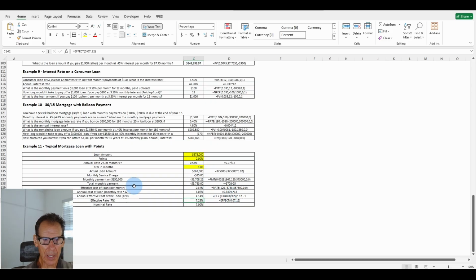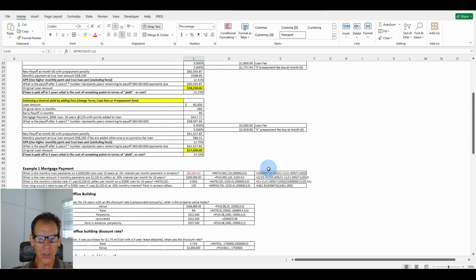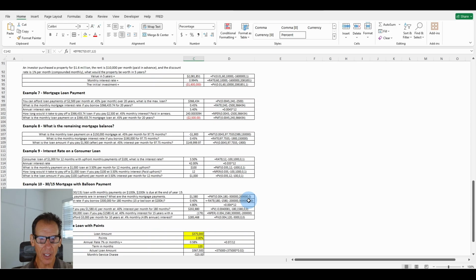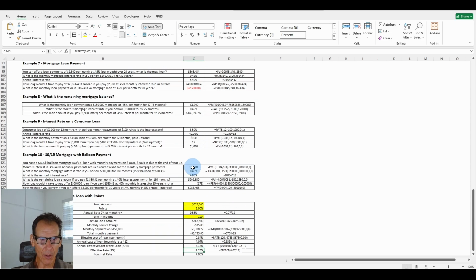But this is just a breakdown of a typical mortgage loan. It goes on and on. I just tried to show you a bunch of different scenarios. I owned a mortgage company for a zillion years. I tried explaining a lot of this to some of my clients, and trust me, they don't care. All they want to know is their monthly mortgage payment.